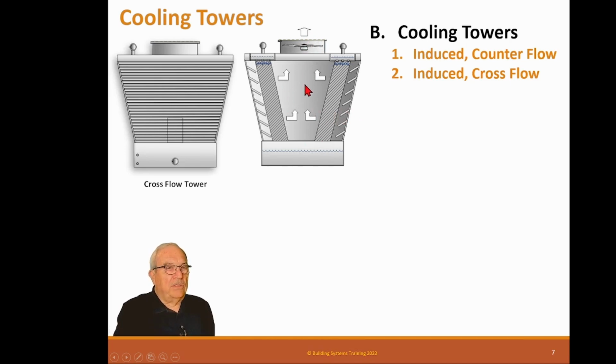These are big units, and they're all propeller fans, but this could be a gear fan where there's a big motor and a gear drive to turn this direction, or it can be belt drive. Nowadays, it can also be VFD drives. Almost all towers nowadays will have a VFD on the motor because it's plumb simple energy savings.